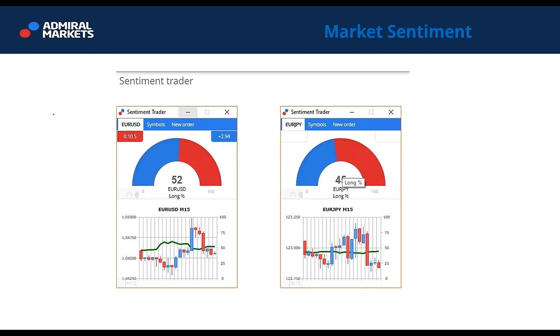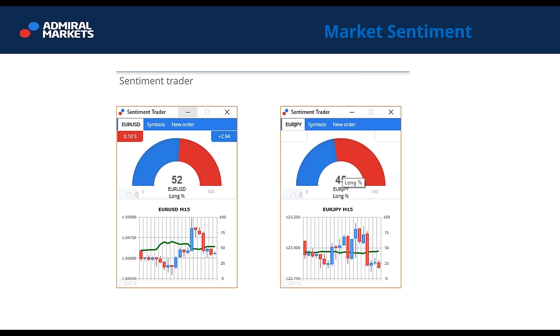And finally, on our annual market MT4 Supreme Edition, you can also see sentiment trader. And usually you will see sentiment that is provided by data providers. And here, for example, EURUSD 52% are long, 48% are short, EURJPY 45% are long, 55% are short, and so on. So this sentiment trader add-on can also tell you about market sentiment at this point. Of course, you don't have to agree with the majority. You might be in the minority, but still you can take some cues from the indicator itself.